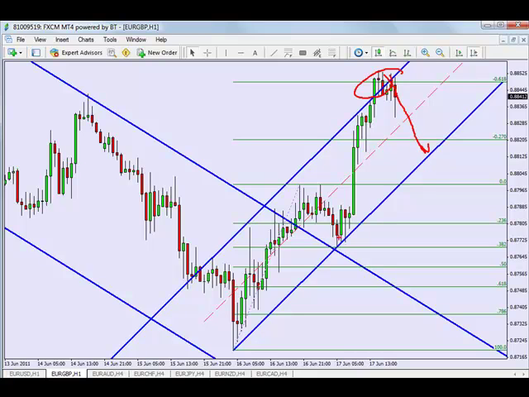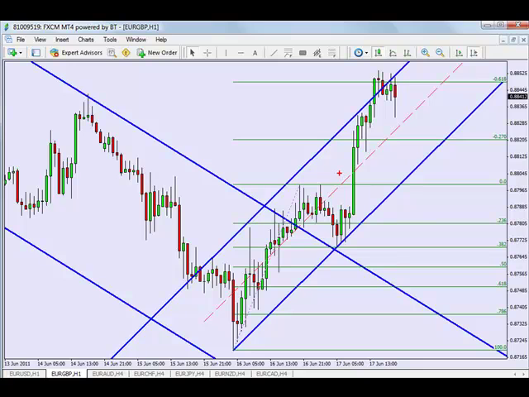Okay, and since we retraced on the 382 right here, when we shoot our fibs from the top to the bottom, we have a swing low to a swing high. What we want to do is see where that 382 is lining up, because since they used it once, what the market likes to do is when they set an uptrend, they want to use on the second and third attacks the same retracements they used. Now it won't always do that, but it's a good guideline to go on when you're looking for which retracements are going to turn the market.